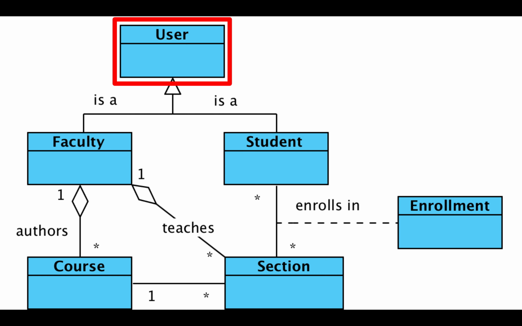Also, a couple of ideas that are very common in object orientation just don't have any equivalence in relational databases. For instance, users and faculty and students that inherit from a base class. Those things just have no analogy in relational databases. Make sense? So these ORMs that we are exploring today, object relational mapping ORMs, have to run through some hoops on how they're going to map these two very disparate worlds. How are they going to map one to the other? And JPA is just one of these solutions.